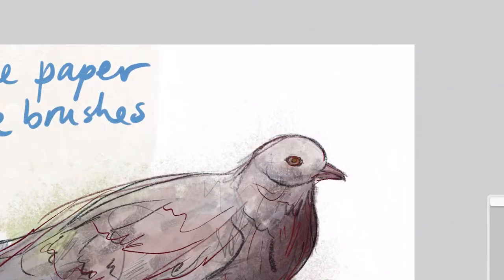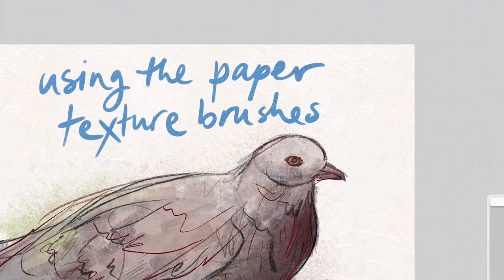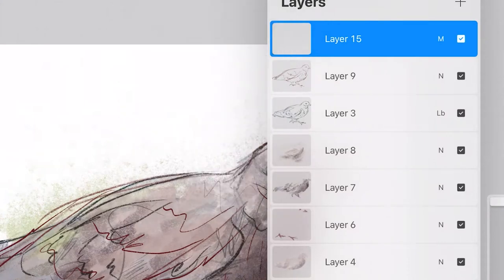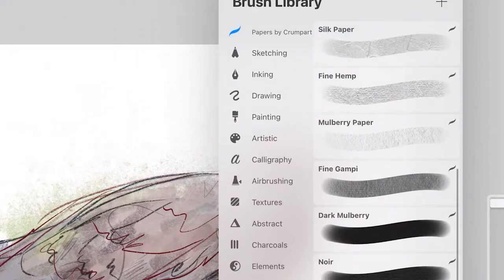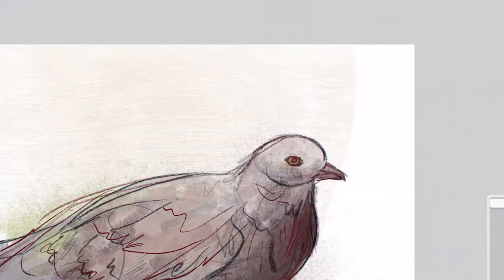When I'm using these paper texture brushes for backgrounds, I've found it best to use them on the top layer of my file with a lightly tinted colour, and I set the whole layer on the multiply setting. This lets the texture show through on the blank areas and just hints at it in the drawing area.